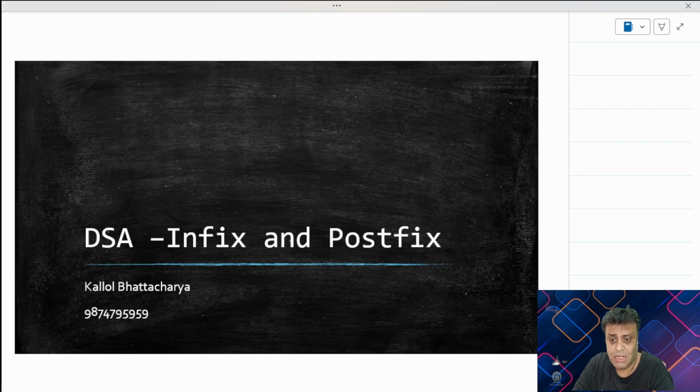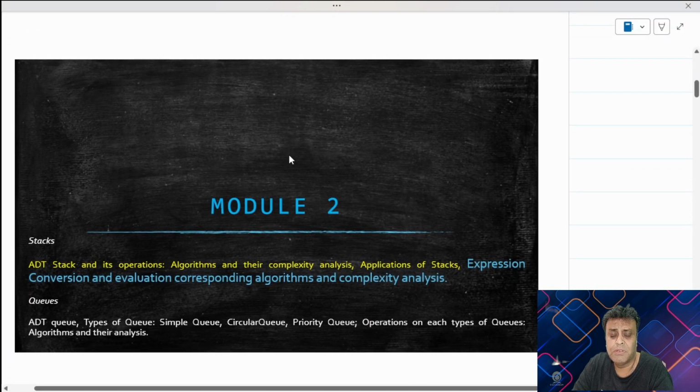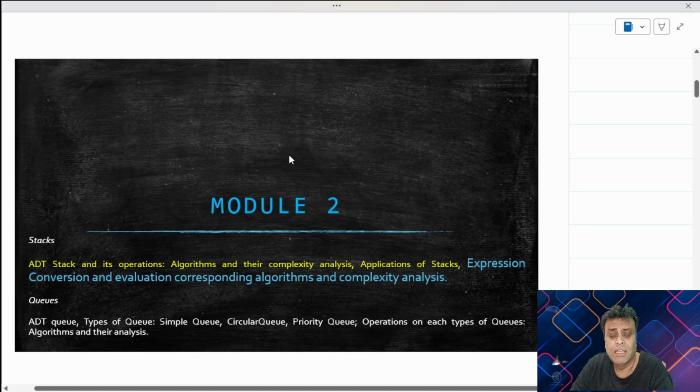We had completed stacks in one of our previous lectures. Please feel free to browse through that, covering stacks, which is around the infix, postfix, and prefix expression evaluation perspective. So what is infix, what is postfix? Don't worry about that. We will get to that in a short while.